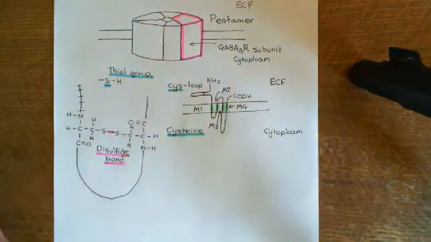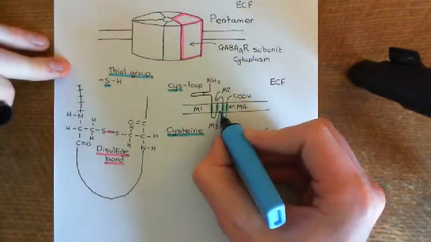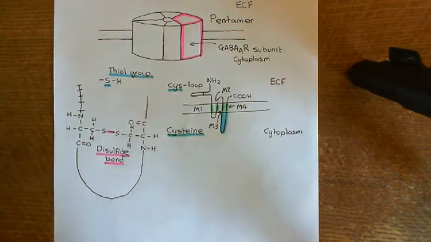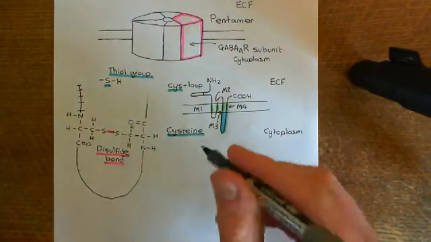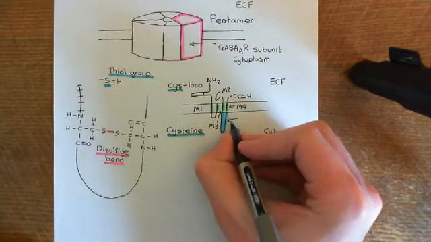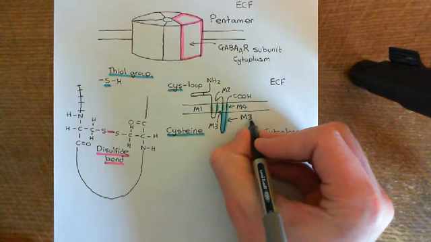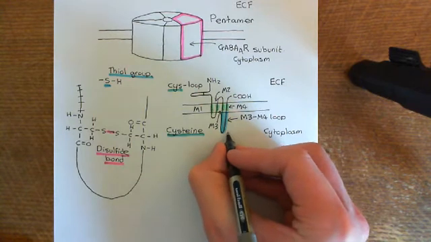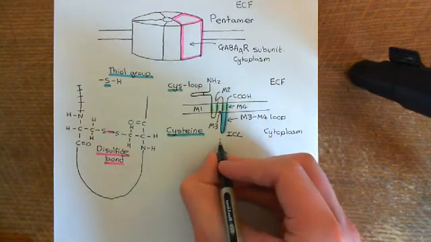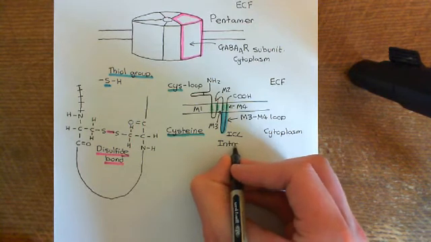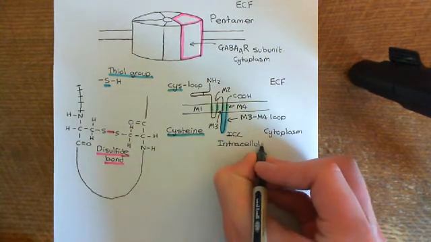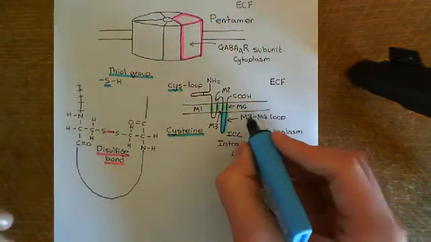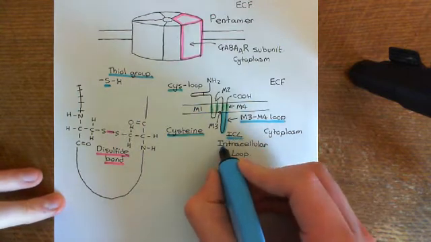Right. Then, the large loop that you have between M3 and M4, that's quite important. That's the site of many post-translational modifications that regulate the function of the GABA-A receptor. This is what's known as, either you can call it the M3-M4 loop, that's very intuitive, or you can call it the intracellular loop. And for short, intracellular loop can be abbreviated to ICL. I for intra, C for cellular, and then L for loop. So either of those names you can use for this loop between M3 and M4.